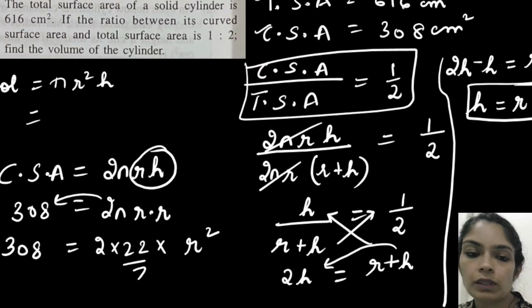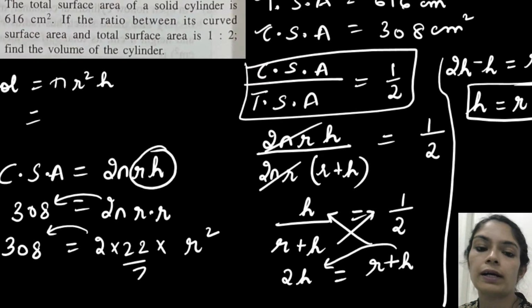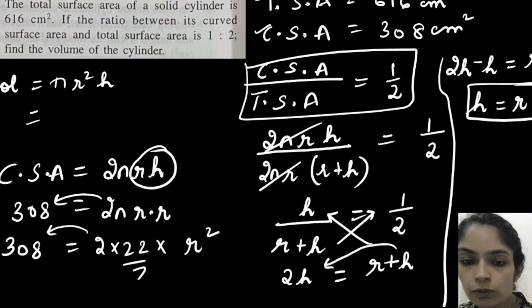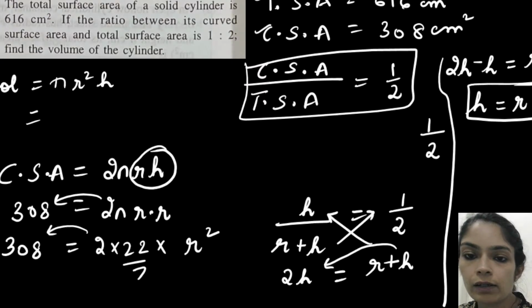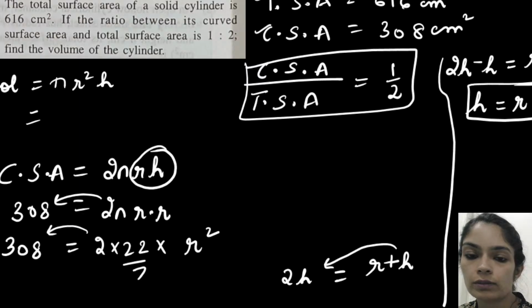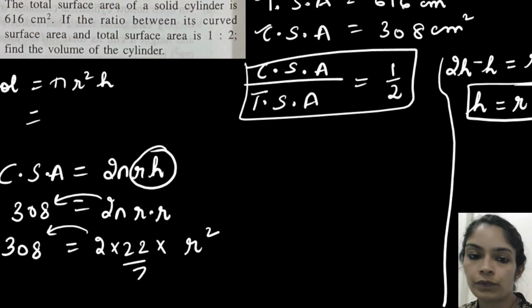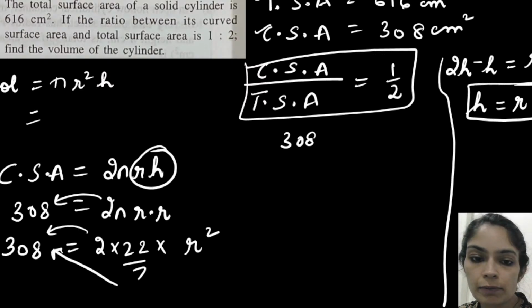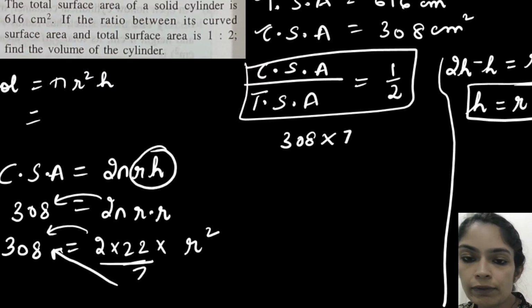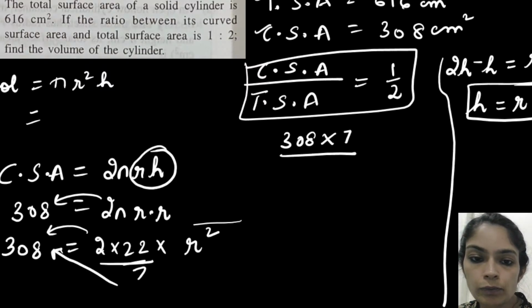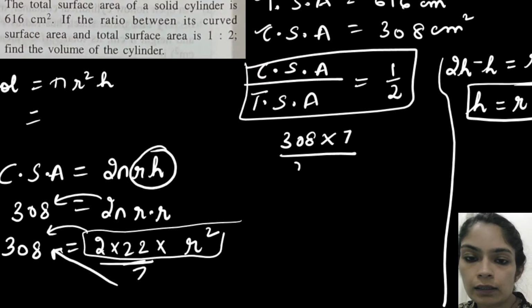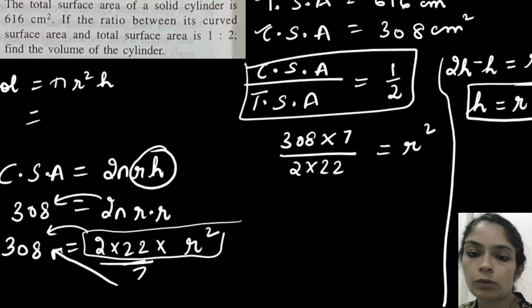Now what we can do, these numbers will shift to the other side. Here I am going to clear this all. You can write along with me or you can take screenshots so that you don't miss anything. So if I shift these numbers to the other side, what will happen? 308: this 7, which is getting divided here, will get multiplied with this number, and 2 and 22, which are getting multiplied by r square, will get divided on shifting to the other side. Okay, now we can do cancellation.